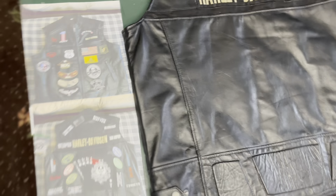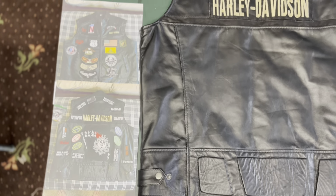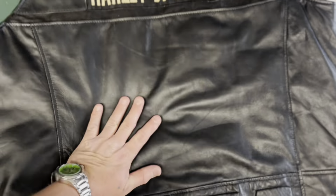We're going to attach these patches onto this vest here today. The customer was nice enough to just lay them all out and send us a picture of them so we could just print them out. They're all going to go right in the back of this sucker here.